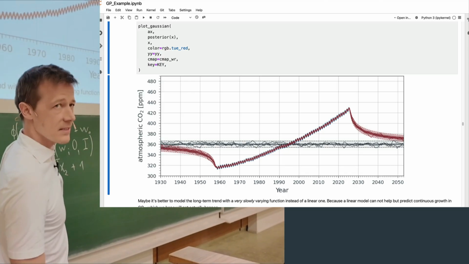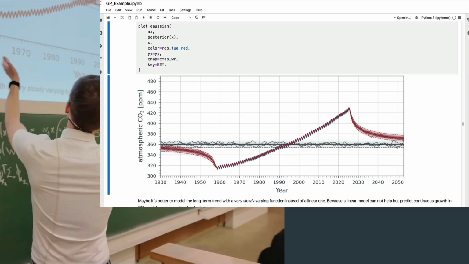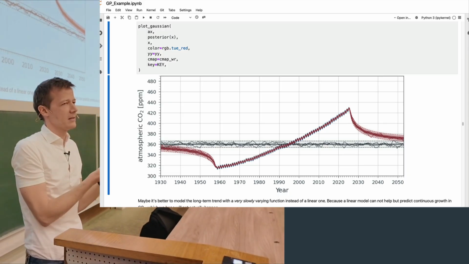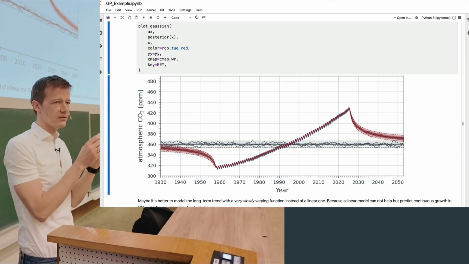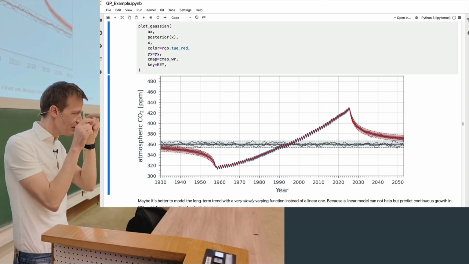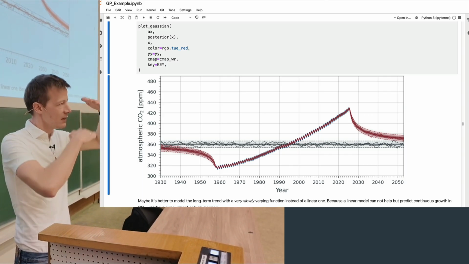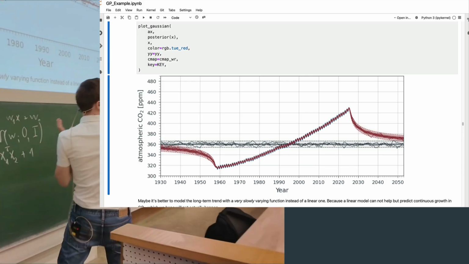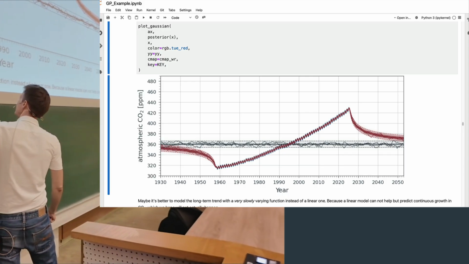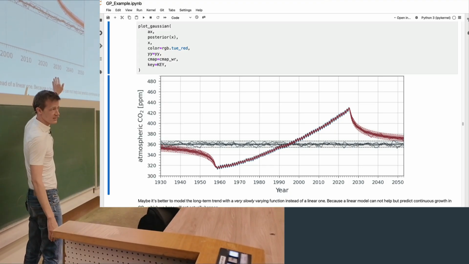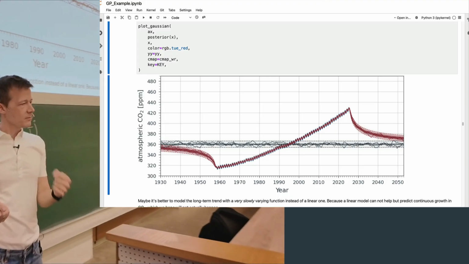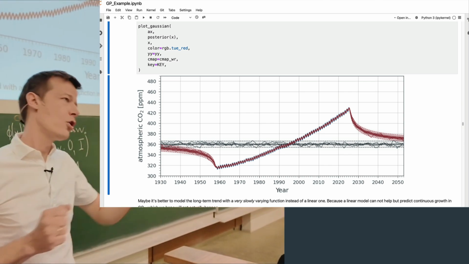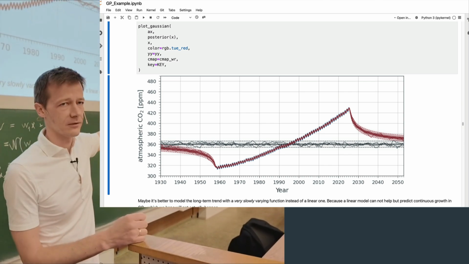So, okay, let's think about what we can do. We look at this data, and what we see visually is that the problem with this data set is that it has different length scales. It has this periodic component that happens on the time scale of 1 year, up and down, up and down, up and down, but only a little bit. In Y, this is a very minor perturbation. And then it has this long length scale that over many years, actually over decades, it keeps rising. So we need a description that says, on the one hand, on short time scales, the function wiggles a little bit, but on long time scales, it moves a lot.